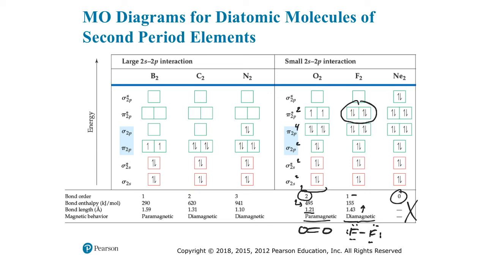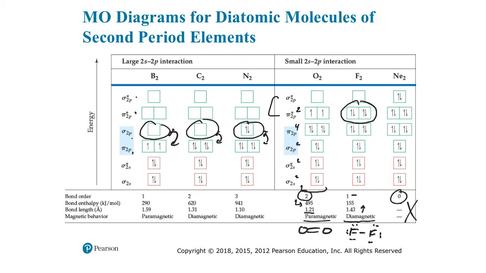Now, we'll show a slide for this in class that I think will make a little bit more sense of this, but this p orbital here, the sigma 2p, is actually higher than the pi 2p. We'll see somewhat of an explanation for why that's the case in class, but the ordering is slightly different so that we get the pi 2p more stable than this sigma 2p. But notice that the pi star and the sigma star are in the same arrangement as they were for O2 and for F2. So we just get these orbitals switching places, if you will.